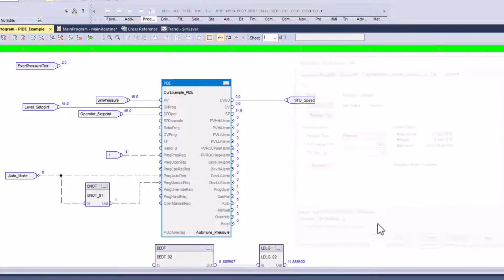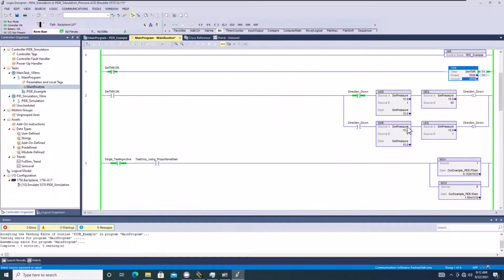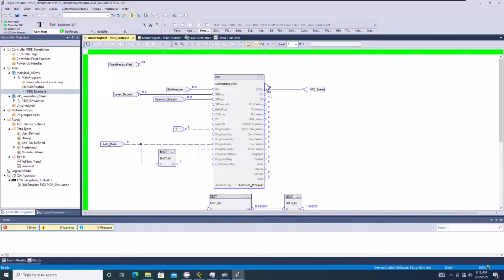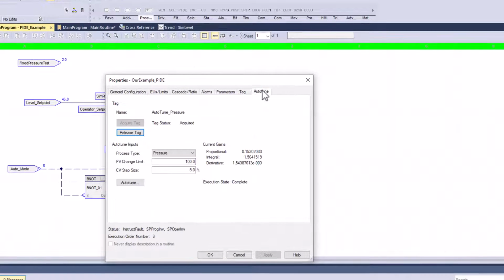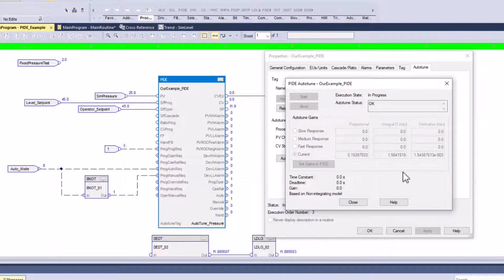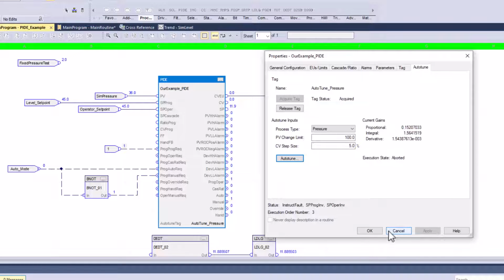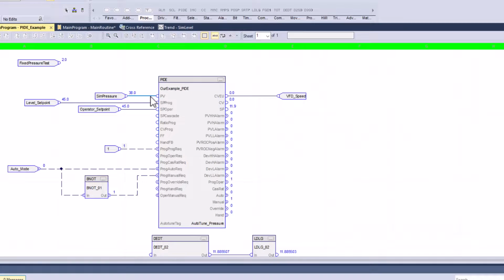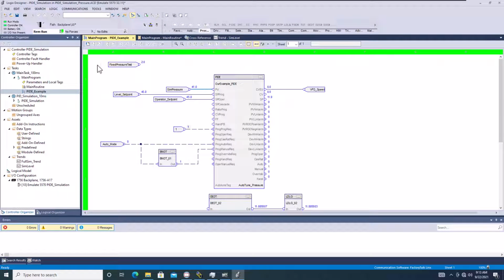So let's actually show that again. Let me change my variable so that it is not 3.5 seconds. Let me go to 1 second. So this is going to change every 1 second now, just keep in mind. Let's try to auto tune again, because a lot of you are going to see this, and I want to show this. Right now the PV is changing, and it's going to say auto tune fault, PV not settled. At that point you just need to make sure your PV is settled, and then you should be able to carry on to the auto tune.